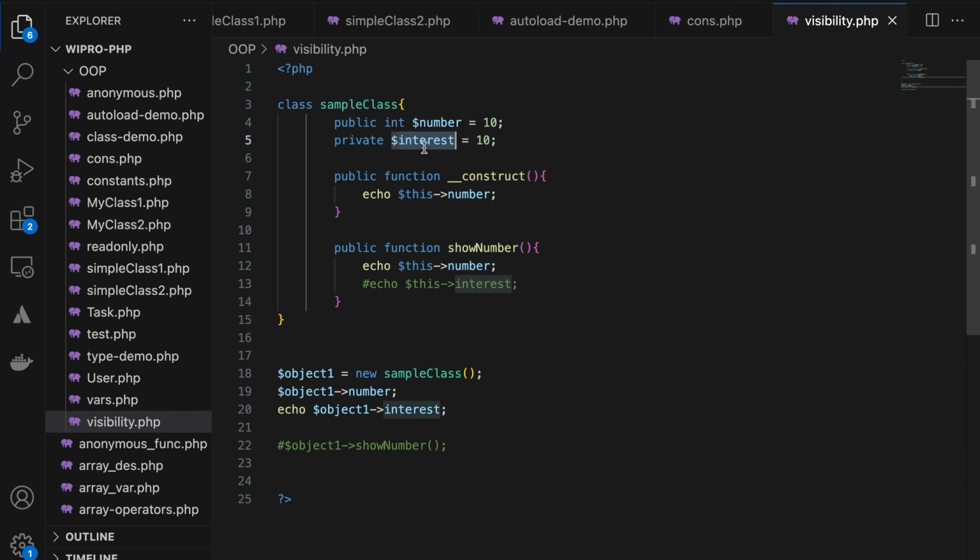But here, if I use it in the constructor or a method, will it be accessible or not accessible?